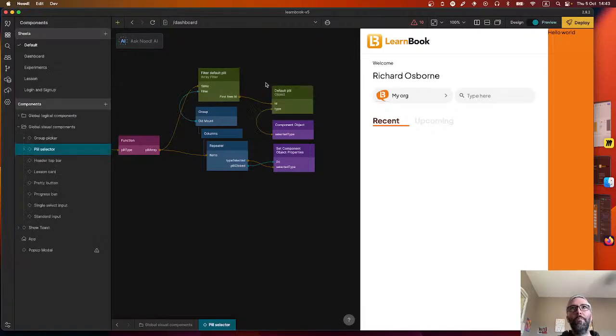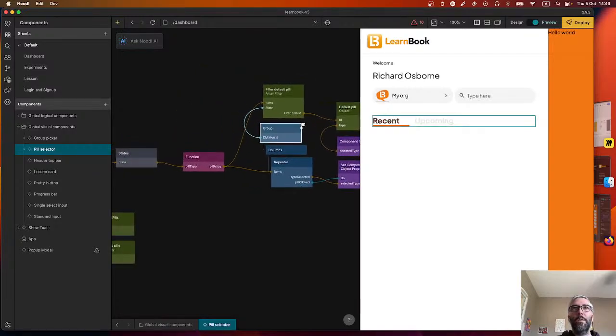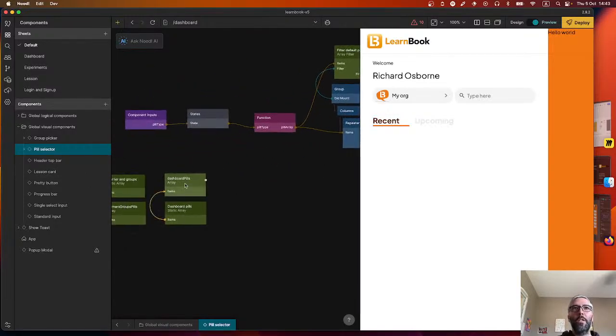With Noodl, you have to do it yourself, so you have to know at what point you want to call the data, and then put it into an array, and get the array filtered. You can do searches and filters on the array to get the data out you need, and then get the values out that you need into wherever you need it to go. So I'm not going to call the data twice. Anyway, it's not really relevant for here because this is all front-end data.